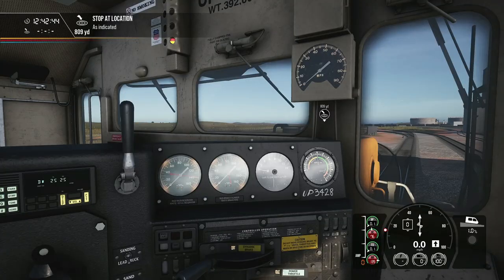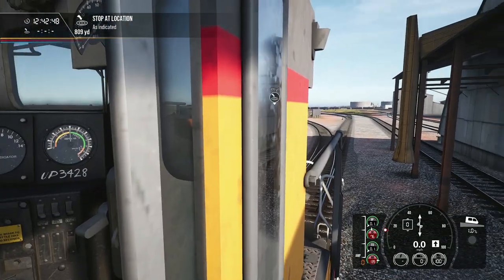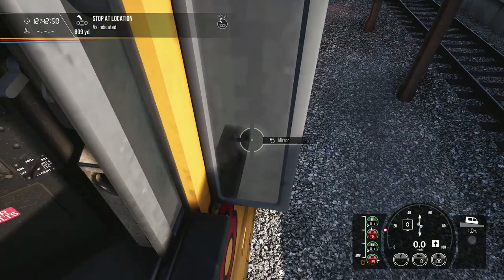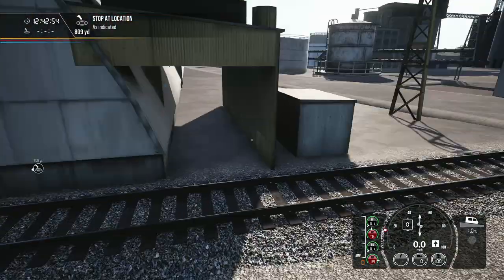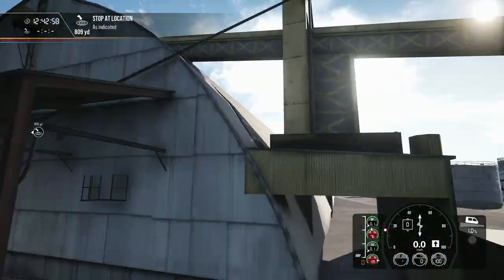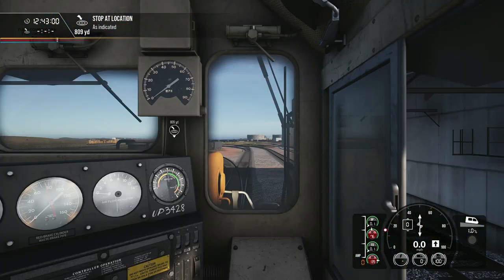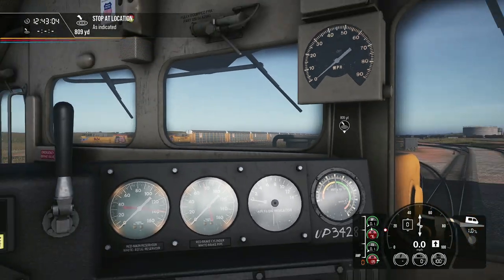Let's see what else we got here. So the windows actually open and close. The mirrors open and close, which is nice. Since they don't work and they kind of get in the way, it's nice to just leave them pop back like that. Let's see if the visor works. It does indeed do. Oh, there goes a rack train.